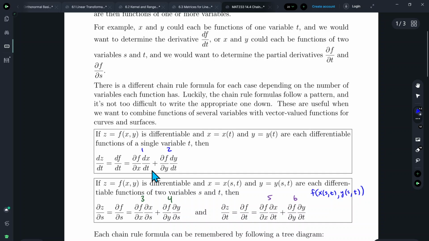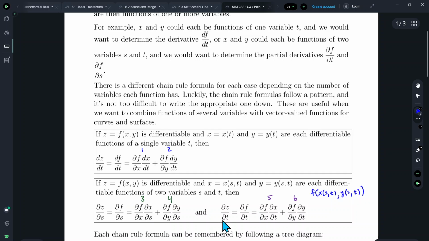So you can see that they're mostly similar. Here, because f is a function of x and y, you have two terms, containing the partial with x and then the partial with y, but then for each of them, because ultimately you're trying to differentiate with respect to s, you also have dx ds and also dy ds. So dx ds goes in this term here, and dy ds goes in this term here. And then similarly, when you're trying to determine df dt, you have the chain rule like this.